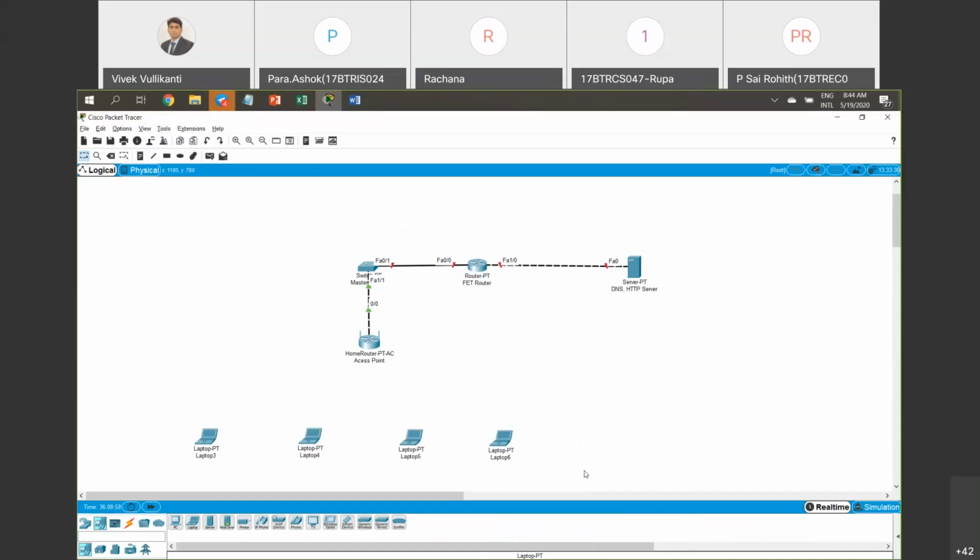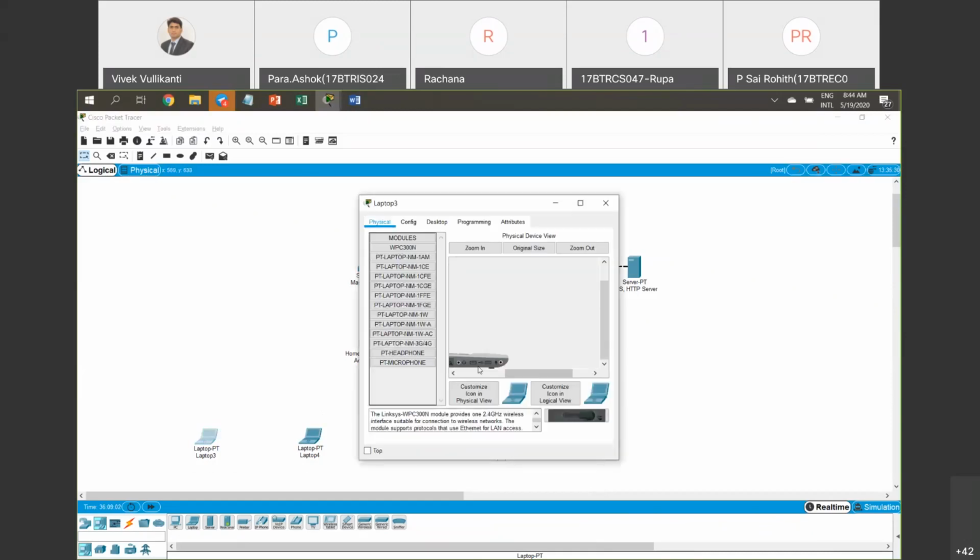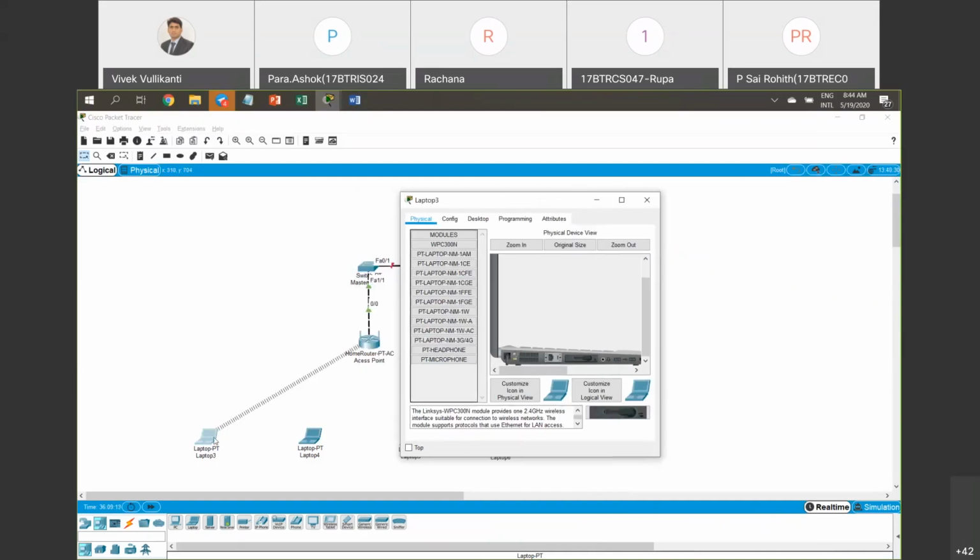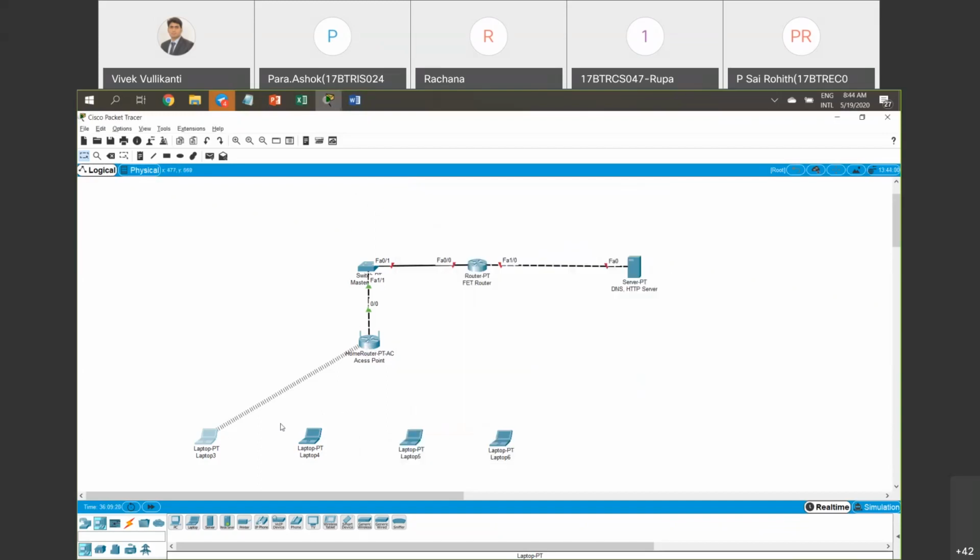The first point I want you to understand is the moment you switch on the PC, since the wireless module is added, the PC is trying to connect to the router. There are certain points you need to understand now.